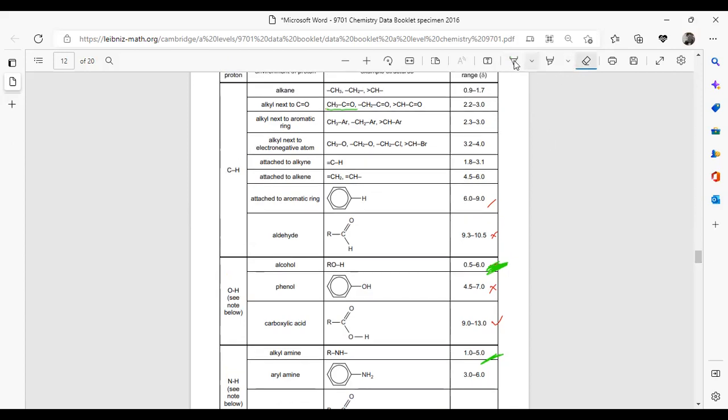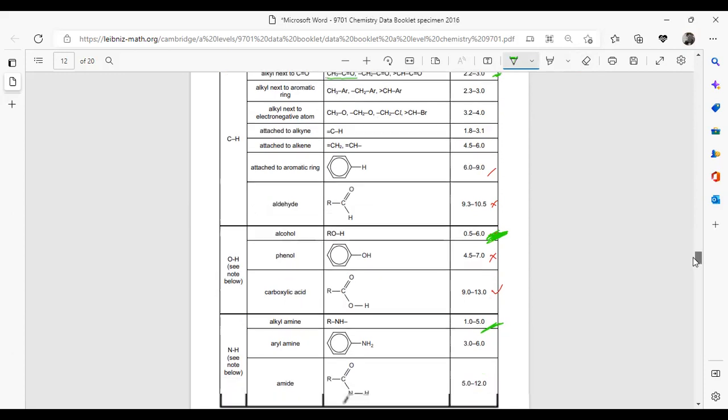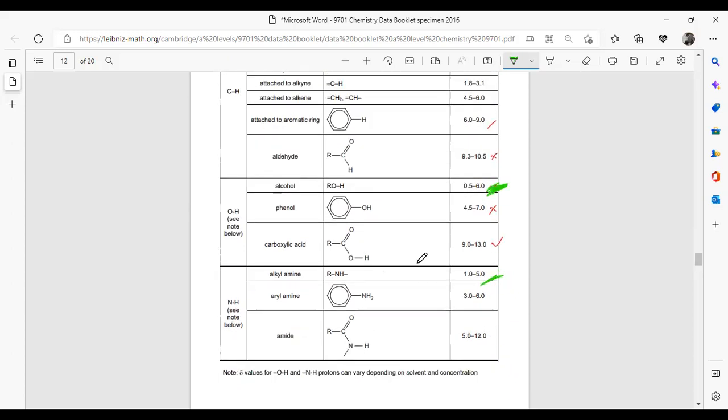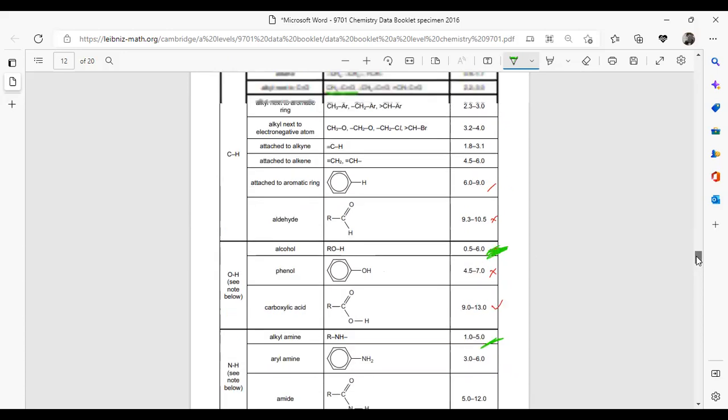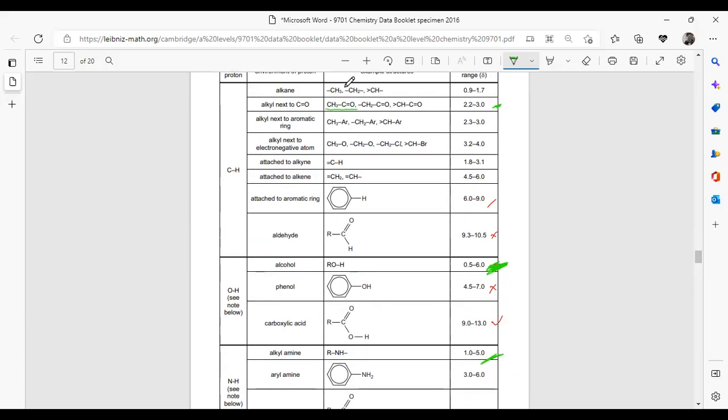Anything else? We are getting some vibe from this portion, but still we're not sure. So far, let's consider this is the alcohol, but we're not sure because a carboxylic acid cannot be here. Over here, this cannot be a carboxylic acid. This could be an aldehyde. Why? Because carboxylic acid is more than 9 and less than 13. So if this is the position, this cannot be a carboxylic acid COO group. Rather, it has to be an aldehyde.